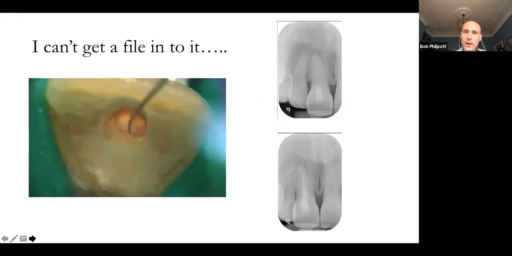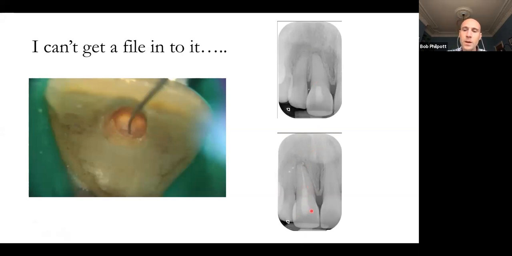So then you end up at that point where you've accessed in, and this again is another microscope image from Paul McCabe. And you end up in a situation and you're saying, I can't get a file in here. So you've got a case like this, and you can see this is the part with the restoration on top. This is the part where the rose head, oh, you won't see that with the cursor, so I'll pop on the pointer. So this is the part with the rose head, and then you're saying to yourself, okay, I can't see a canal in that tooth, but suddenly you find a canal.